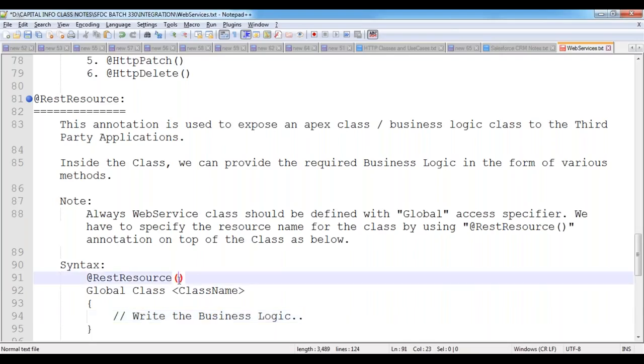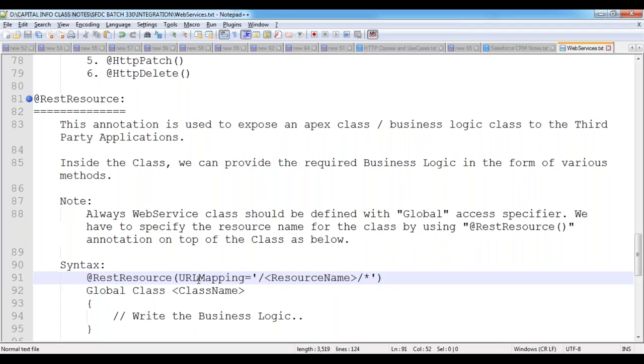Here we specify @RestResource urlMapping. That means, if you want to access this class, what is the URL, that is, what is the resource name that you want to use. In that urlMapping parameter, we specify the resource name followed by /star. That means this can be accessed by any third-party application.